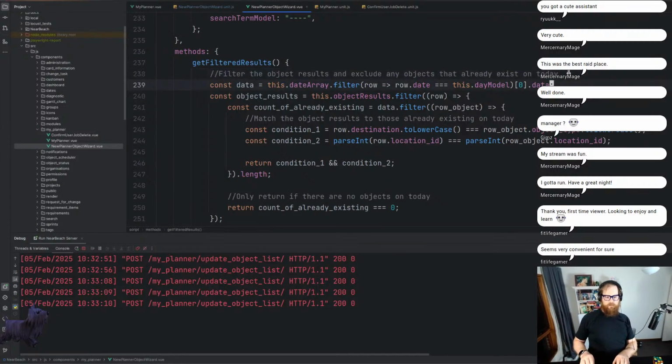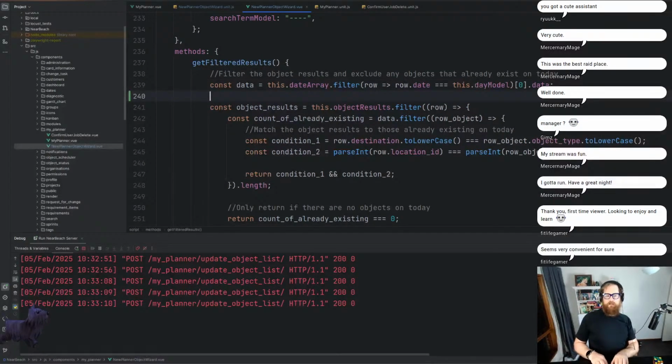So what we want to do is we can actually do a check here.